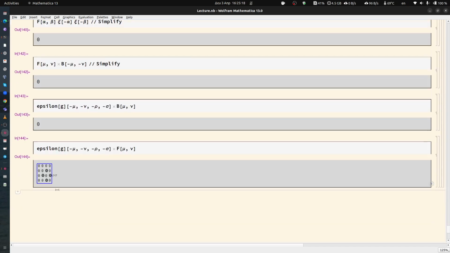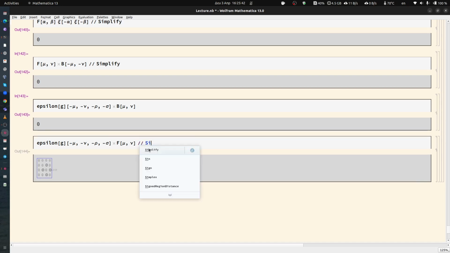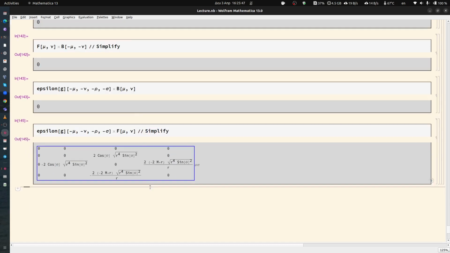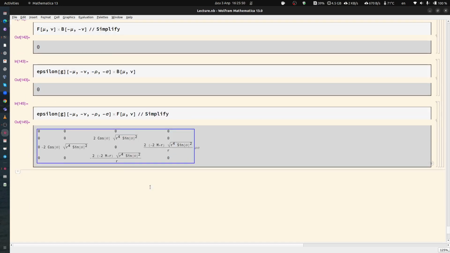So look at this expression here, it has some disks here because the expressions are considered to be large. So if I hover with the cursor over the blobs, I can see the algebraic expression that involves them. But I can do better if I apply the Simplify function, and then we obtain simpler expressions.